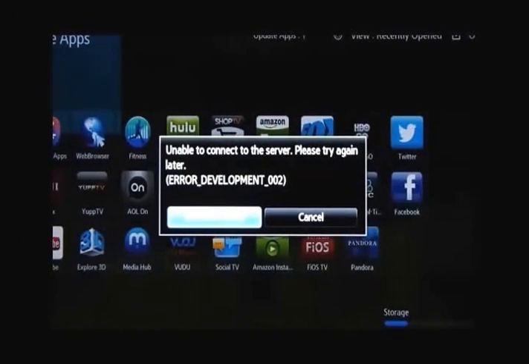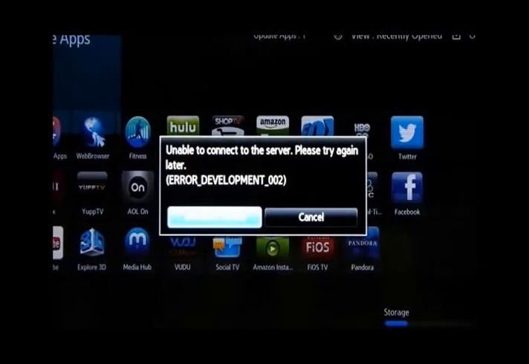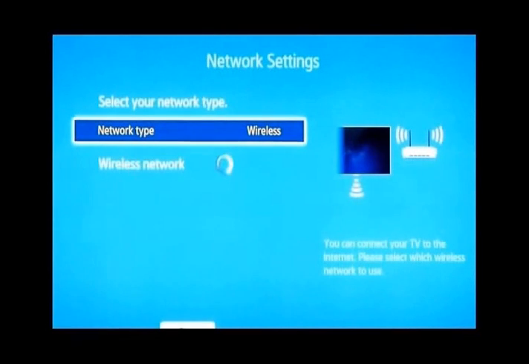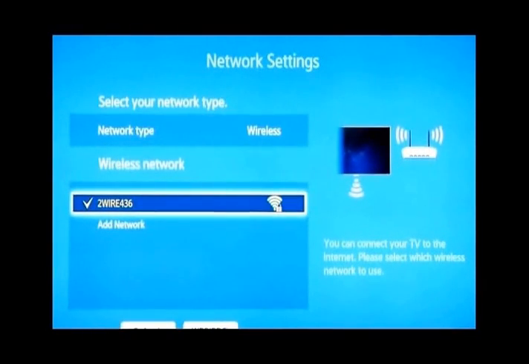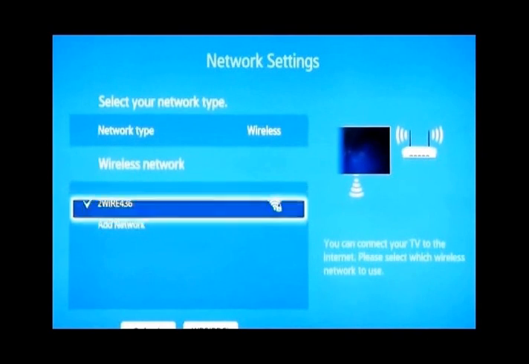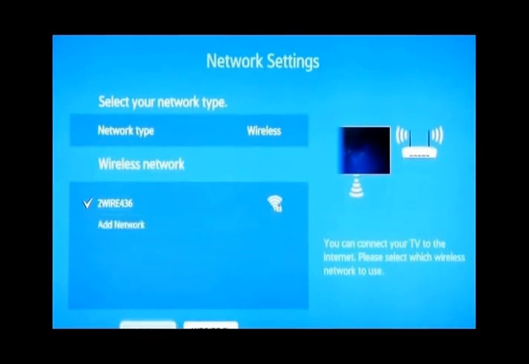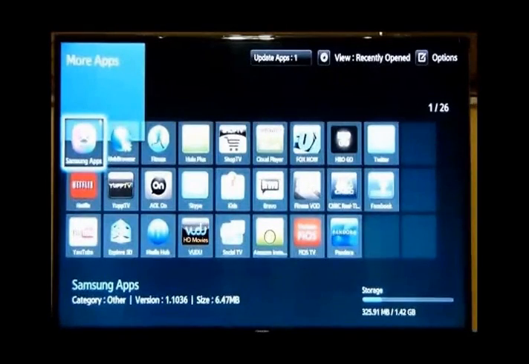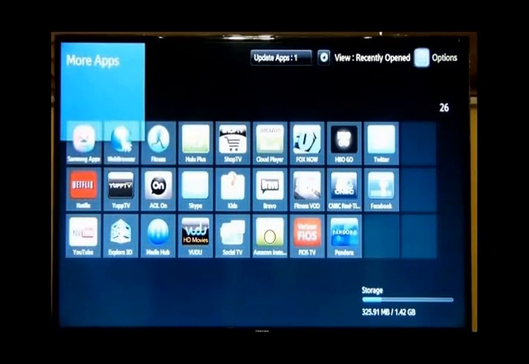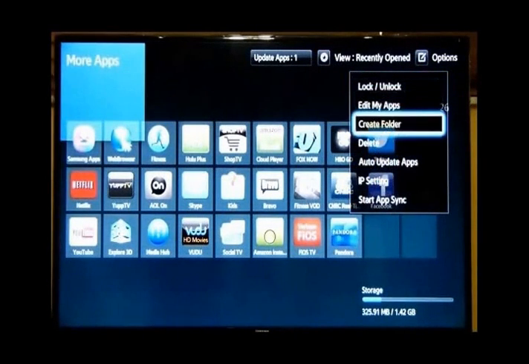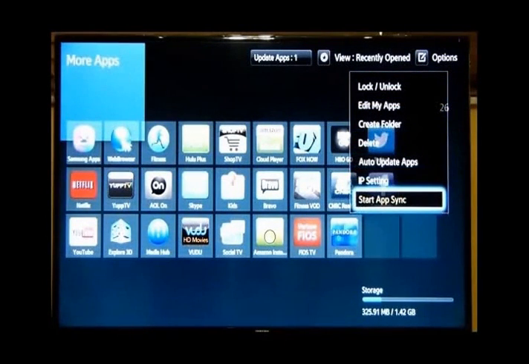There's the famous error that you'll find all over the web. You can check to make sure that you have an internet connection. Bottom line, you're going to need to go back, log out, log in with your developer ER account, and log out of that, because that has to happen first. Now, after you complete that, you'll be able to go back to the menu, go down to start app synchronization, which is the last choice.